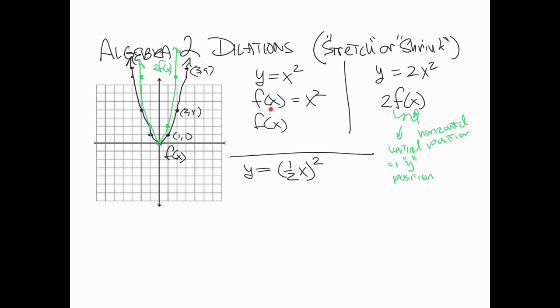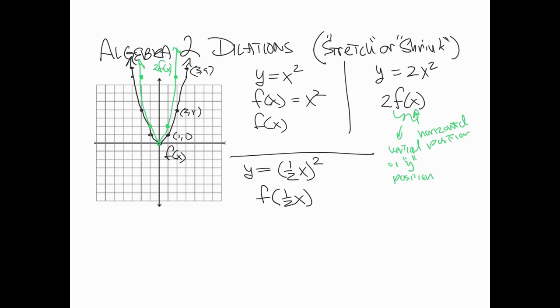Remember, in our original definition of f of x, whatever goes in the parentheses gets squared. Well, here's a thing that in its entirety gets squared. So, working backwards, and backwards is a key idea here, I would write this as f of 1/2 x. So, the contents of the parentheses going into the function, whatever goes into the function gets squared. So this transformation of the parent function is equivalent to this equation. So, question is, what would that graph look like?